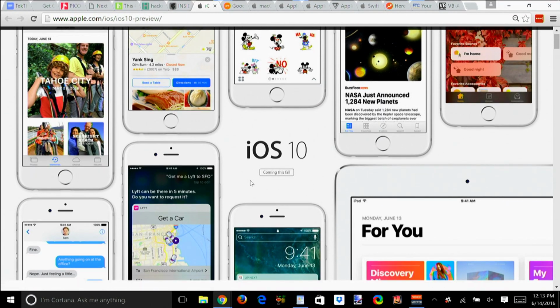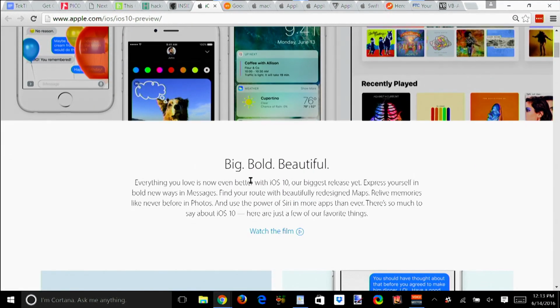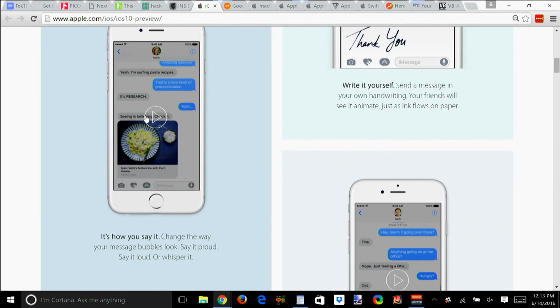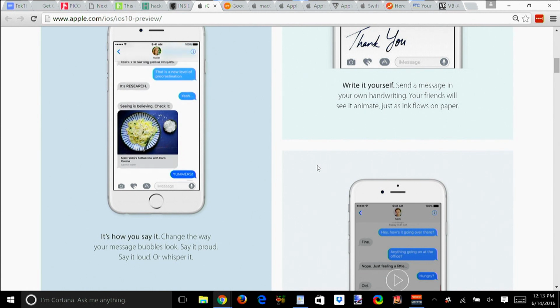But what about Apple? Oh my goodness. So what about the developer conference? iOS 10 gets better notifications. The biggest thing probably in iOS 10 is the fact that app developers are getting access to Siri. There's going to be a better lock screen. They've spent a bunch of time with the Messages app, which is getting kind of crazy.